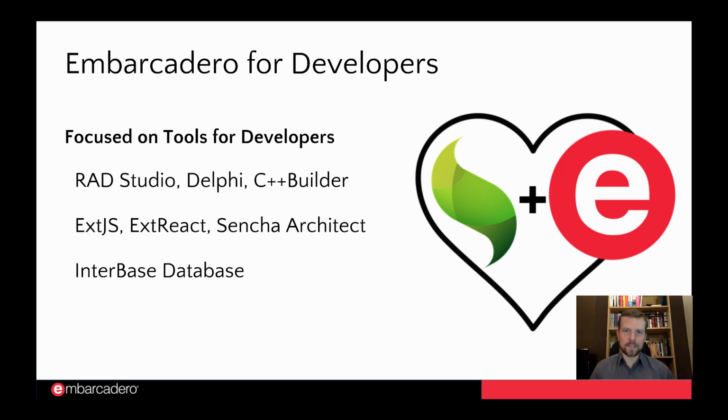So Embarcadero is a developer tools company. We're very heavily focused on tools for developers. We have RAD Studio, which is comprised of Delphi and C++ Builder. And we also recently acquired Sencha. So we've added EXT.js, EXT React, Sencha Architect, and more to our family of developer tools. Finally, we also offer Interbase, which is a fantastic database and is especially useful for embedded work.